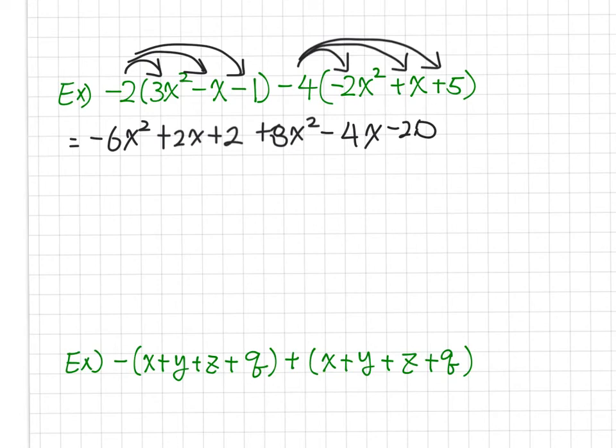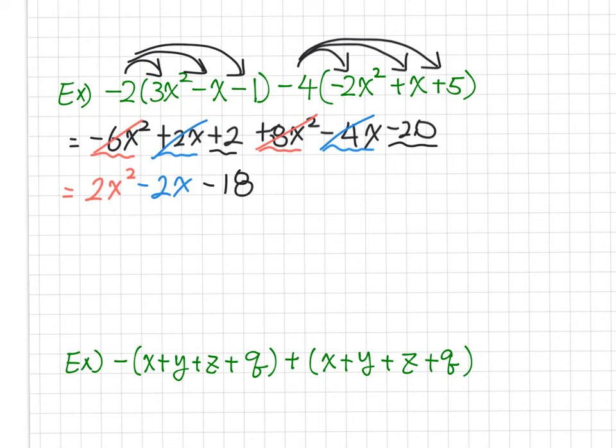Once you have this, then you take a look at the collecting the like terms part. So I have negative 6x squared, and I have 8x squared. So negative 6 plus 8, that will be 2x squared. We're done with that, so we cross that. The next one we have positive 2x and negative 4x. So we read it as positive 2x minus 4x. So this becomes then minus 2x. Cross these. Lastly, we have positive 2, negative 20. So then 2 minus 20, negative 18. Okay? So make sure everything is in the right order. In this case, it's fine because power of 2 is the highest, and then the constant is at the lowest.